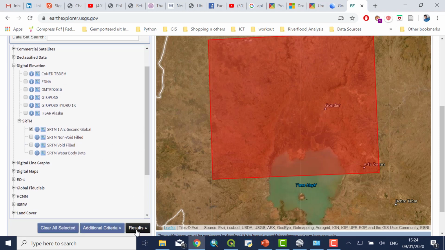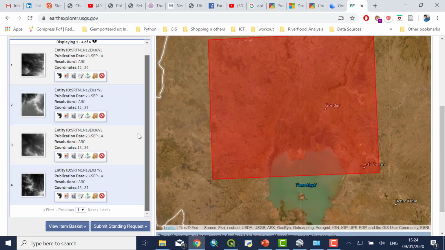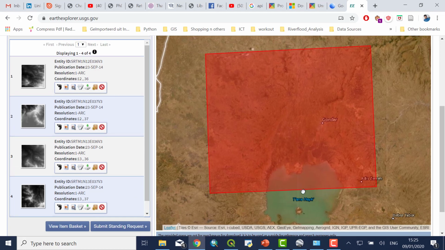Then I will click the results, and as you can see, I found 4 tiles of DEMs. I can see how these tiles cover the total project area by clicking the footprint.